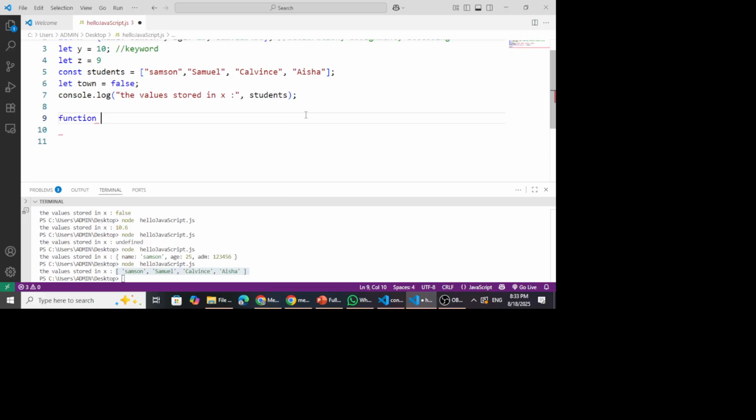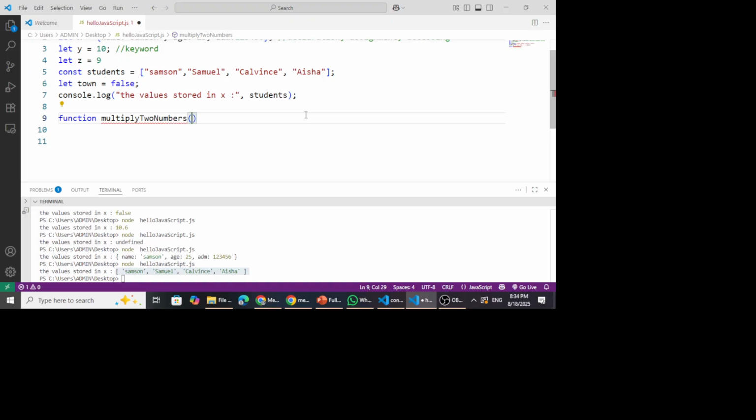Because it is a keyword, it's highlighted in a different color. Then followed by the function name. Let us call it multiplyTwoNumbers. That is the name of the function.